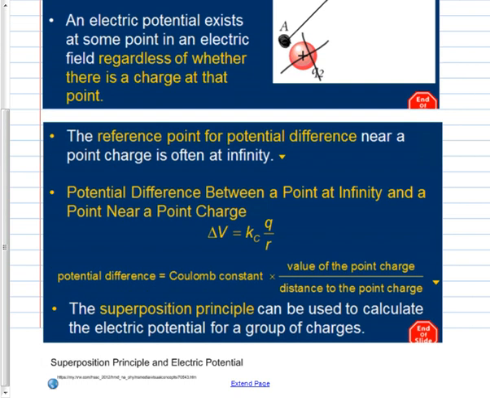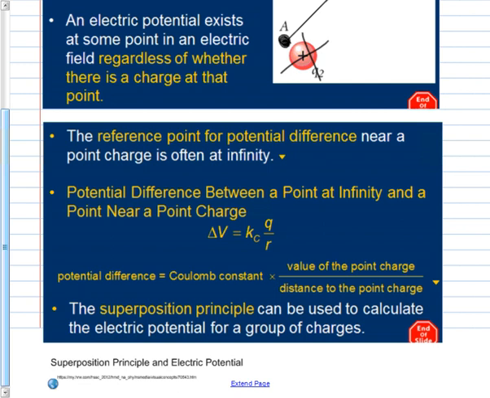When we talk about reference points for potential differences near a point charge, we talk about coming from infinity. Ready for your next formula? Give me more. The potential difference between a point at infinity and a point near a point charge is this formula. And this is the reason why I'm going to let you have a formula sheet for some of these. I'll tell you some that I want to have memorized before the test, so you'll know of the things you've written down, what you need to have memorized. So potential difference there, Coulomb's constant times the value of that point charge, and how far away we are at the point charge. That's going to be the potential difference between there and infinity.